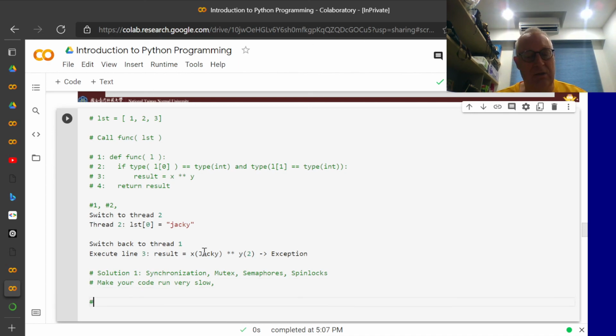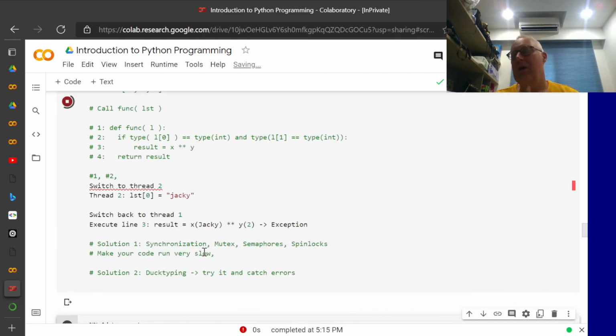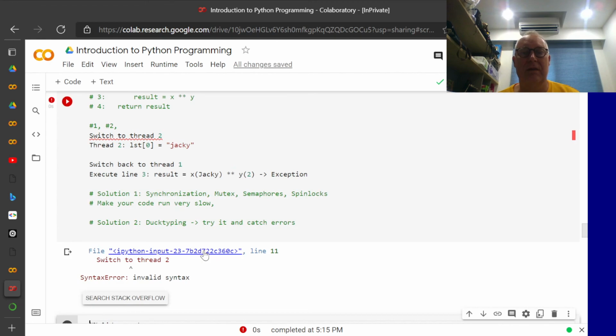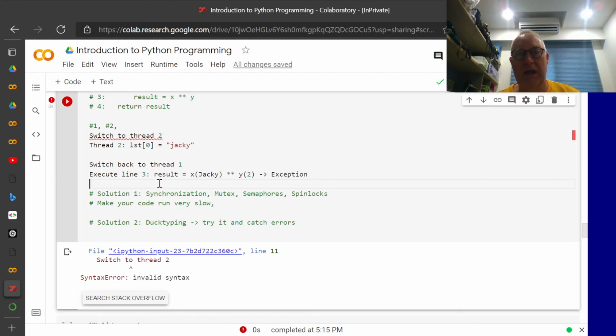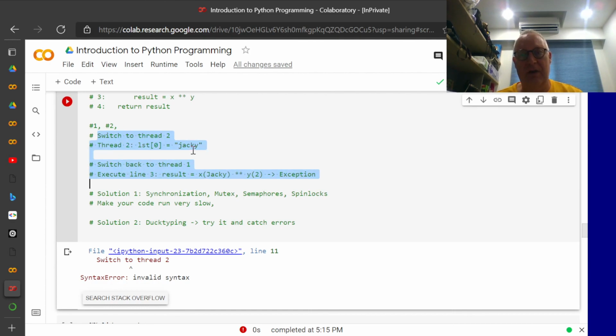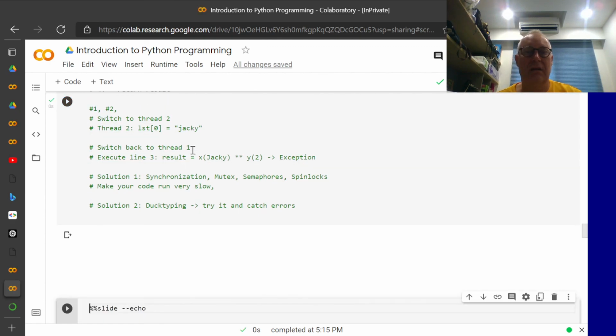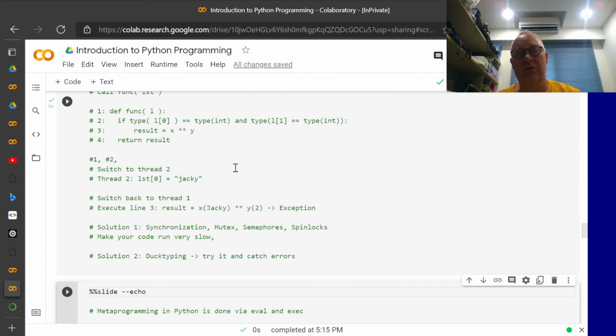And the other solution is basically the Pythonic approach, duck typing. Just try it and see if it worked. Because errors are always going to happen if they do occur, and then you have to deal with them somehow. Even if you check everything in advance, there's no way to guarantee that by the time you actually execute, the conditions are still the same that you checked.